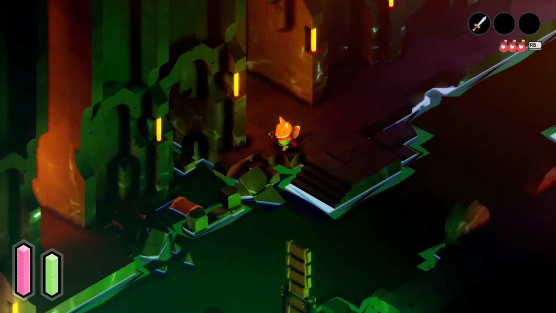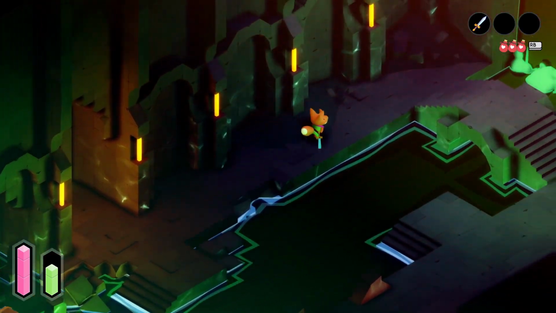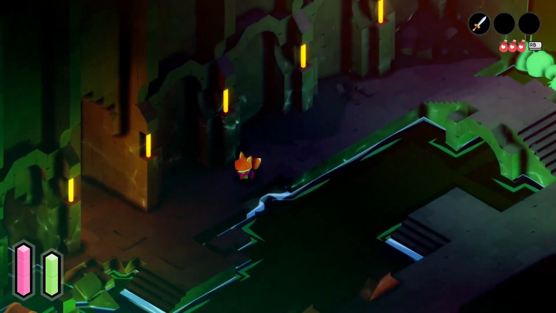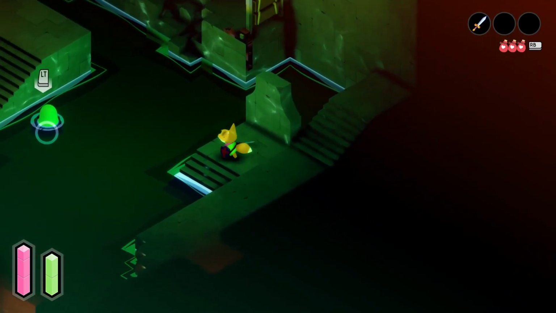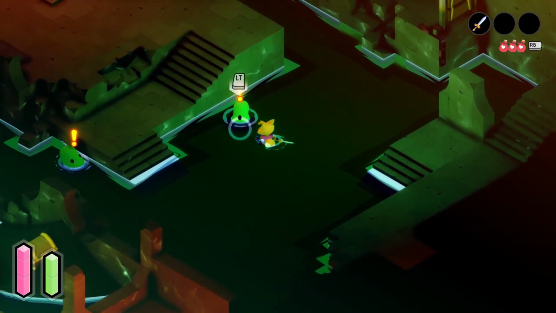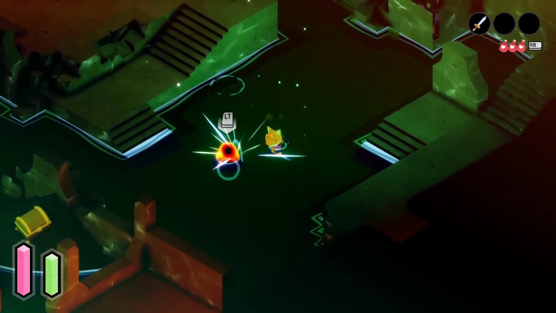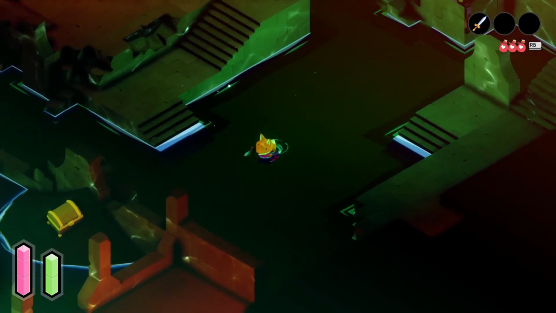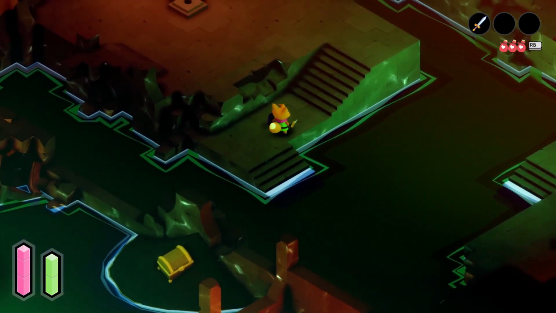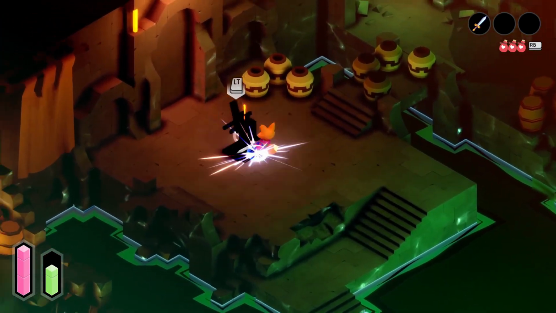Is that a little staircase down? Nope, I don't know how to get that treasure chest. So for now, we shall pay it no mind. Got the drop on that other one. Also, you notice my health is higher than my stamina. That is how much it increased by. Alright, I'm assuming, yeah.